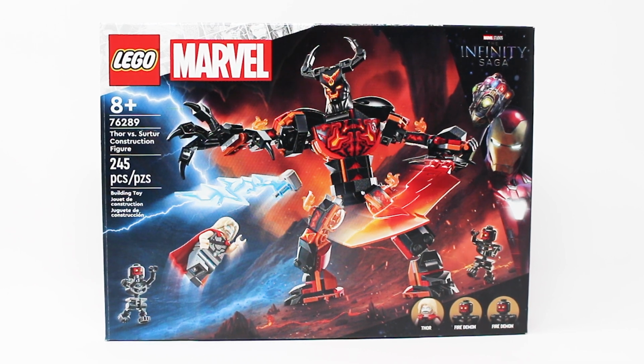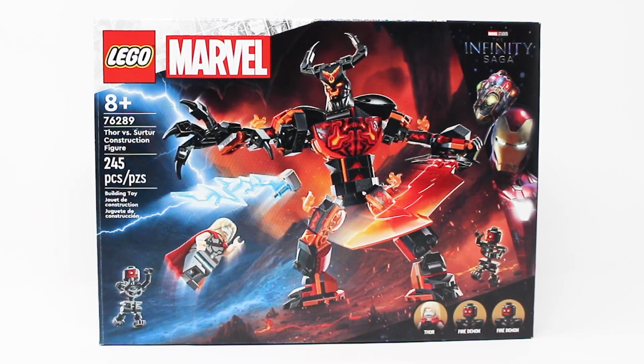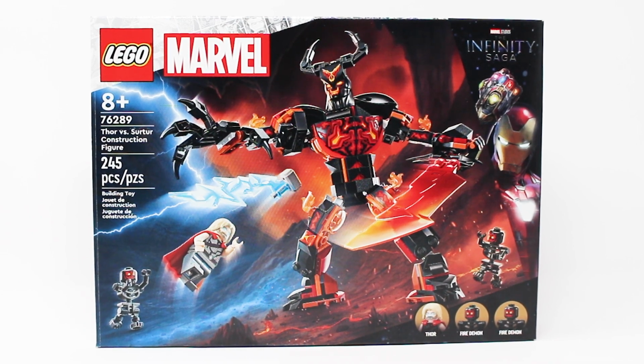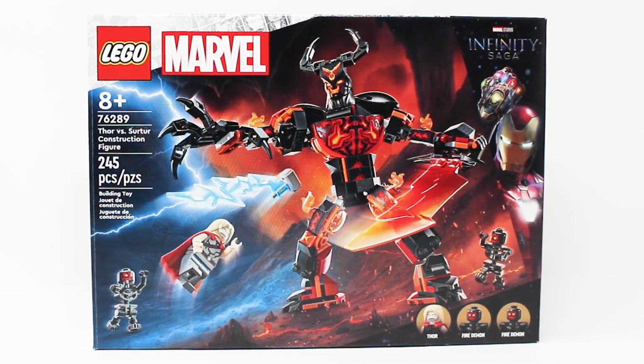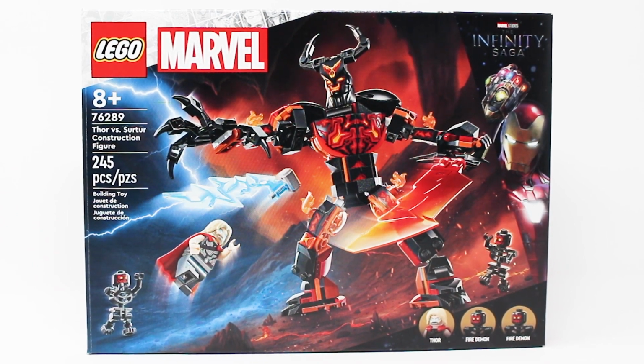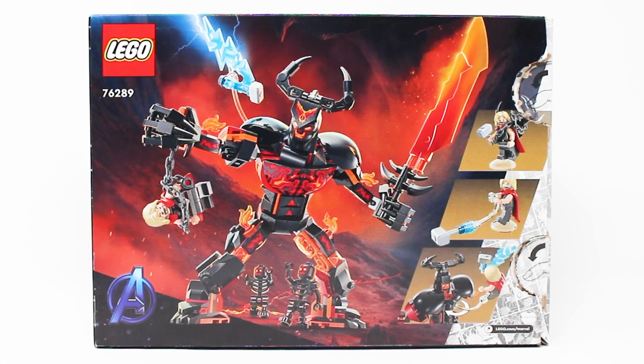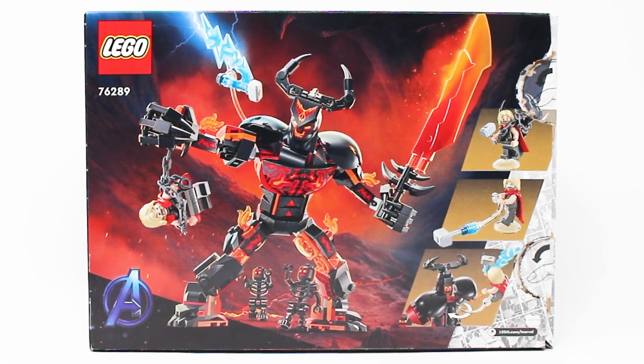Today we have set number 76289, Thor vs. Surtur construction figure. This set retails for about $30 US, contains 245 pieces, and here is a front look at your box, which I gotta say has some fantastic artwork. The back of the box showcases some of the play features included in this set.